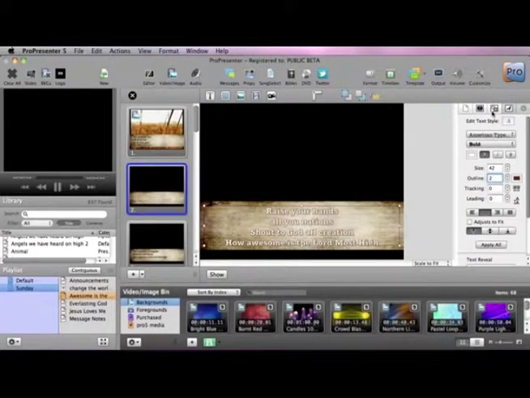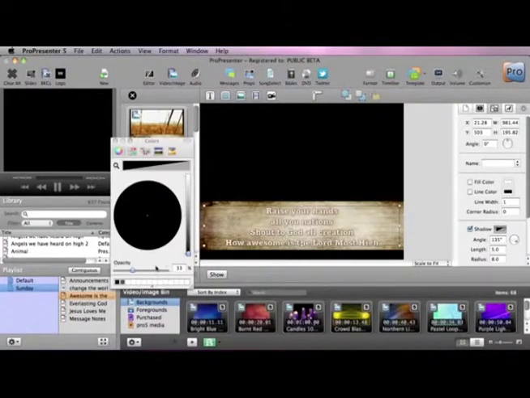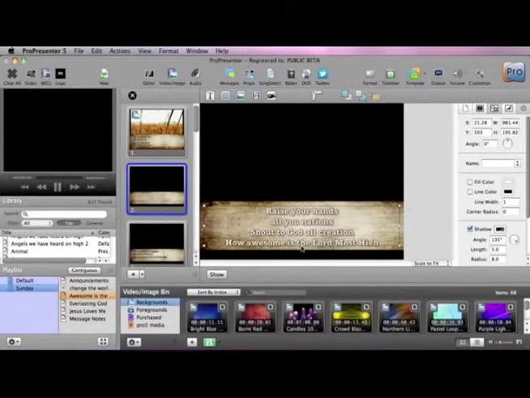Now let's go over to our object settings and mess around with our drop shadow here. Let's apply a length of maybe 5 and a radius of maybe 8. So we have a nice fuzzy drop shadow there. And let's check out our opacity and maybe kick that up a little bit so it's a little stronger, so we can start to see our text a little better. Then we need to make this text box just slightly larger so that our text all fits on the screen.